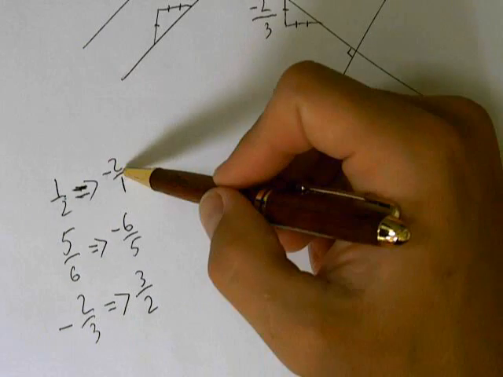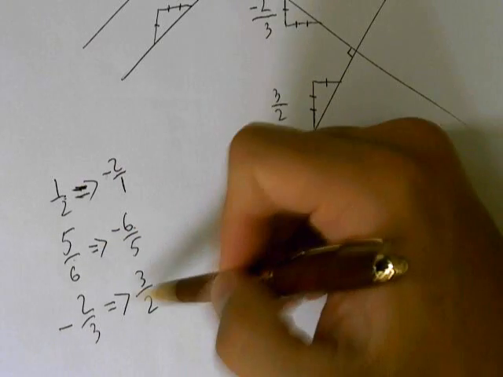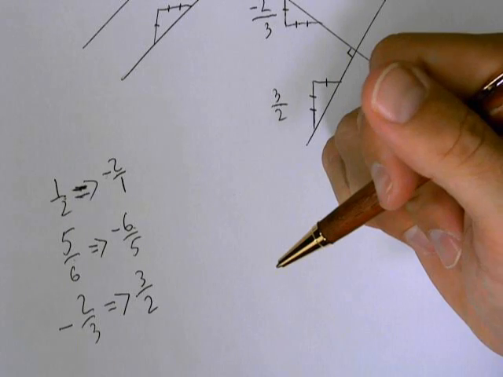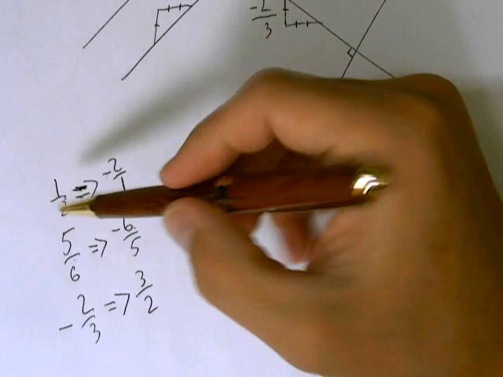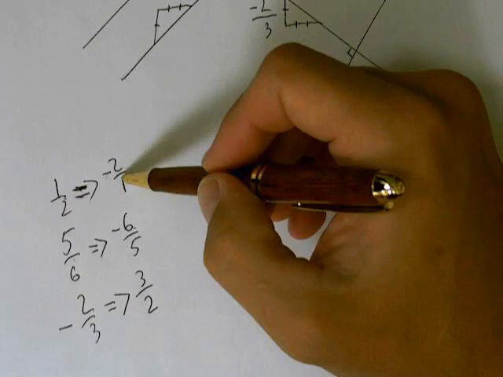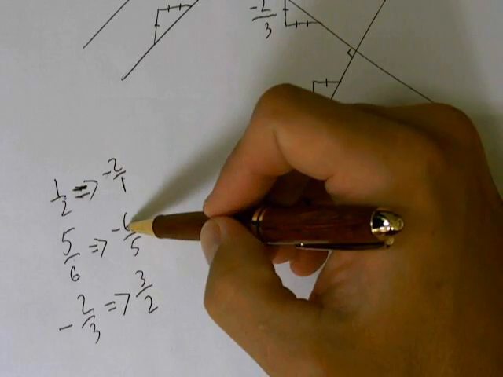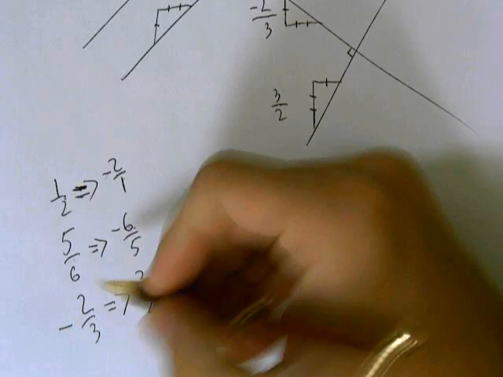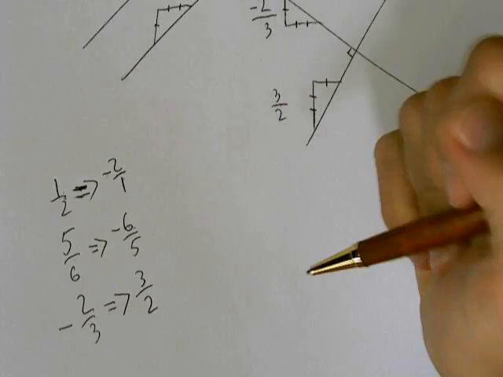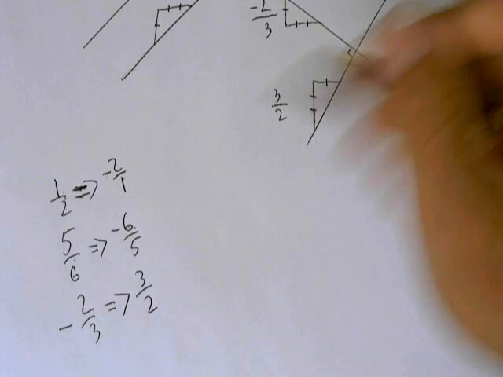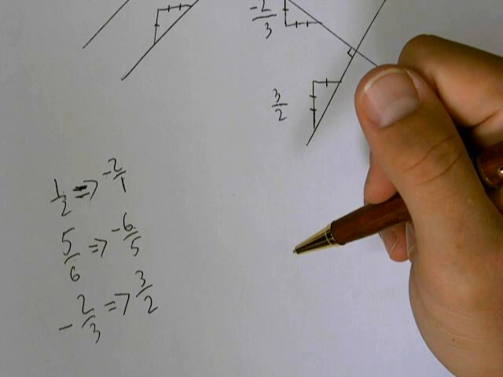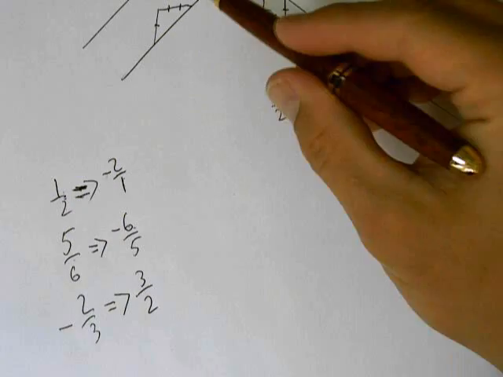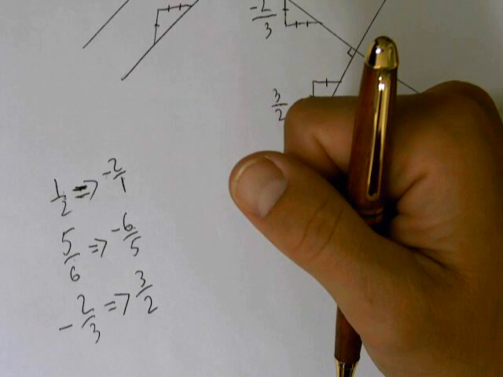If it was positive, it's becoming negative. If it was negative, it's becoming positive. Well, in math, that's called opposite. If it was 1/2, it's becoming 2 over 1. If it was 5/6, it's going to be 6 over 5. So it's flipping over. In math, that's called reciprocal. So whatever the slope of the first one is, if it's perpendicular, the slope of the second one is going to be the opposite reciprocal. So those two ideas are going to bring us really, really far with this.